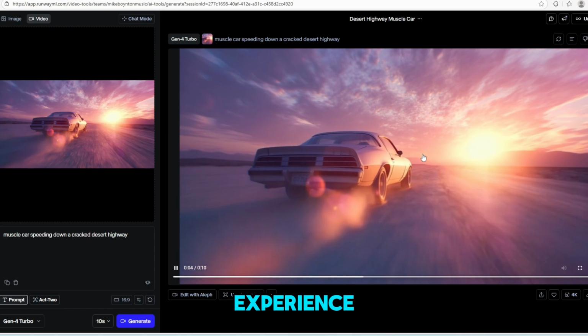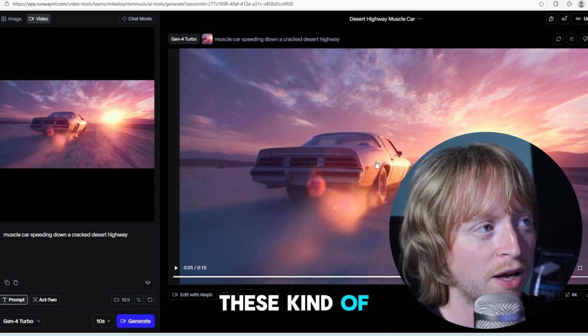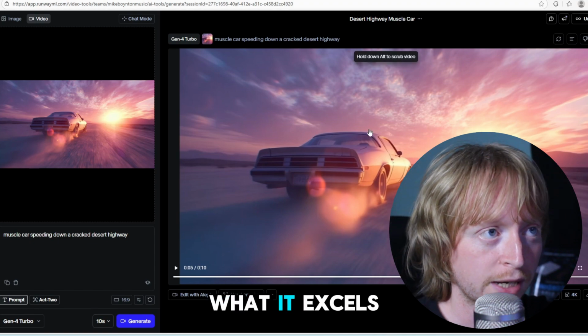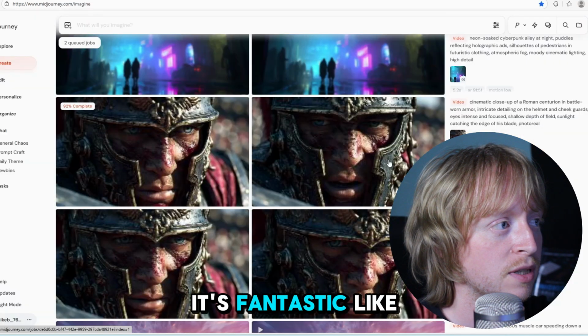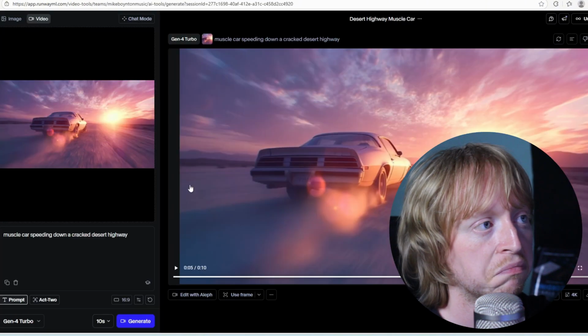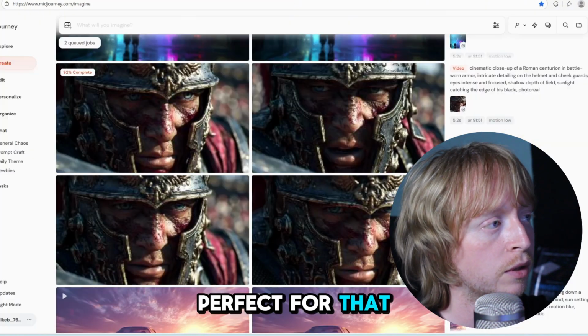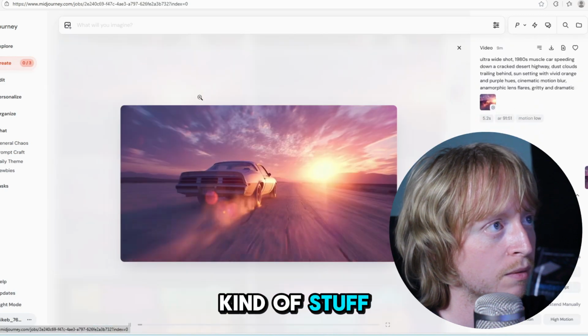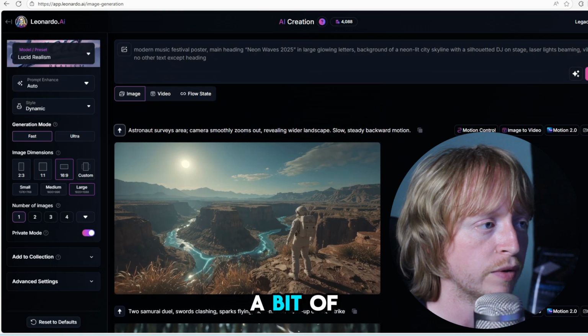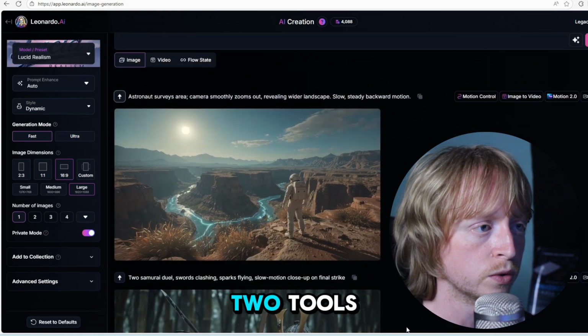I know from experience that animating these kind of high motion style images in Runway, it's not what it excels at. It's fantastic, like if I give it this image that we're animating right now in Midjourney, it would be perfect for that. But for this kind of stuff, Midjourney is way better. So hopefully this gives you a bit of an idea of the differences between these two tools.